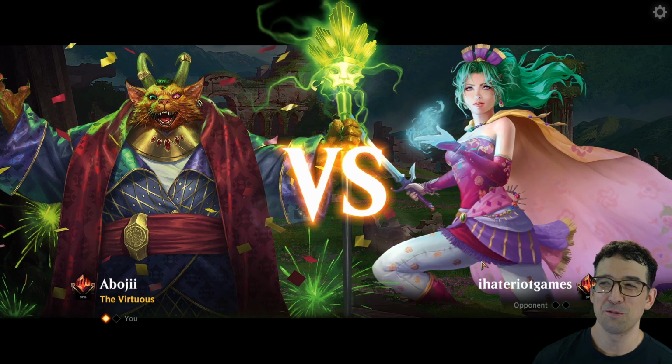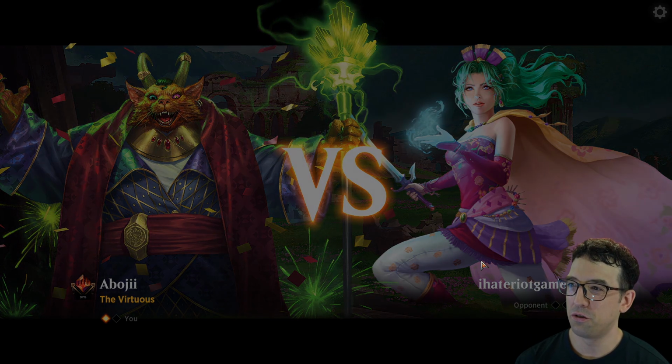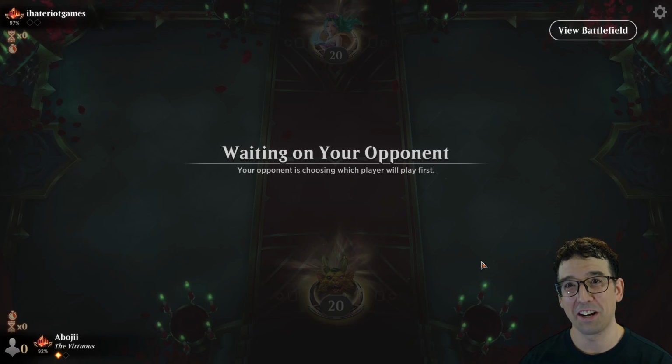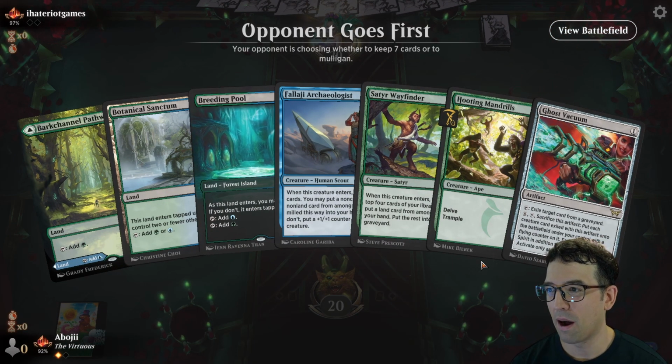Alright, let's see if we can do the thing once again. Like I mentioned, it is a bit of a one-trick, two-trick pony kind of deck, but hey, when you got tricks like Oculus and Atraxa, what more do you need? Oculus is just such a powerhouse of a card.